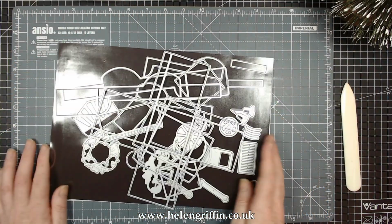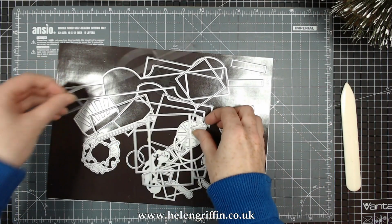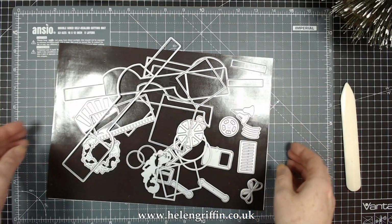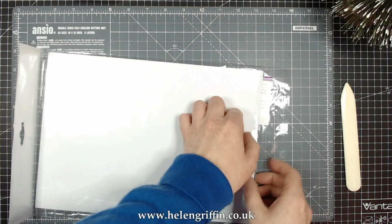So here is the die set. You get 33 dies in the set. Now this one there, that was your main die, and then we have the lid, and then all of those we'll be using throughout the tutorial. So I've taken out the two main dies that we're going to be using today.